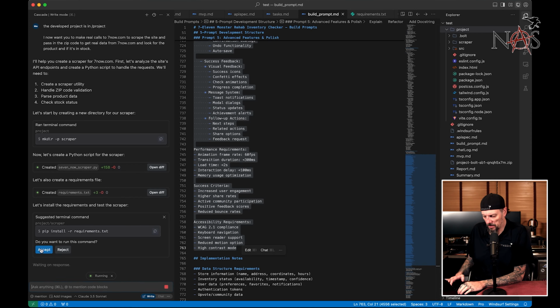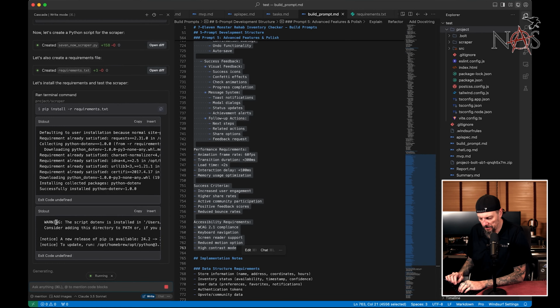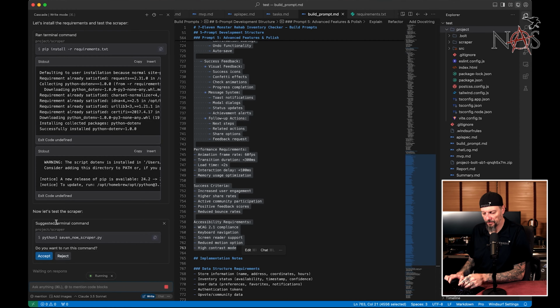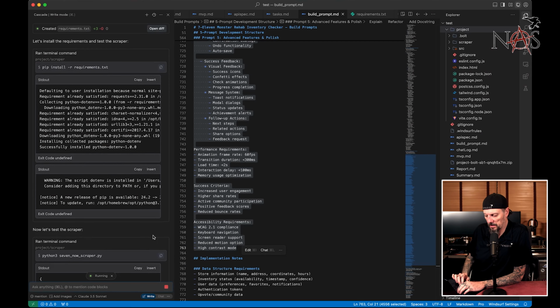So there's two ways. All right, perfect. Let's do this one. Allow it to run. It's just installing all the requirements. Now, a lot of times this thing will say, hey, look, here's the command to run in terminal. Ah, perfect. Don't do that. You want it to run the command in its own little context over here, so that any errors it sees, it can act on them. So let's go ahead and run it.